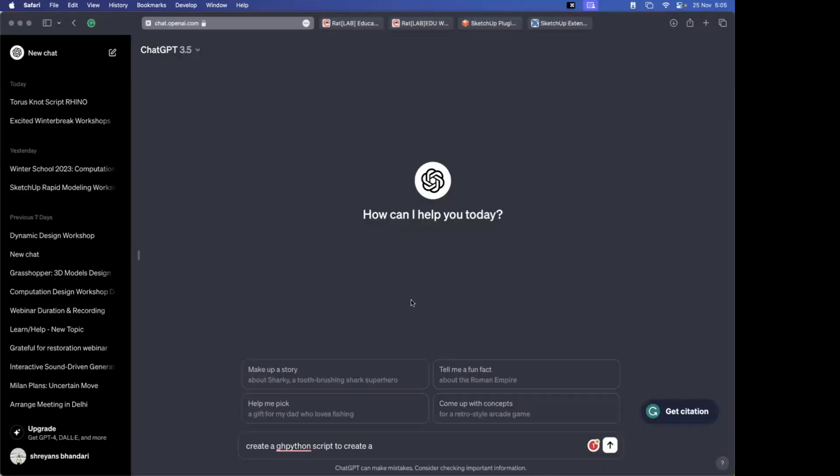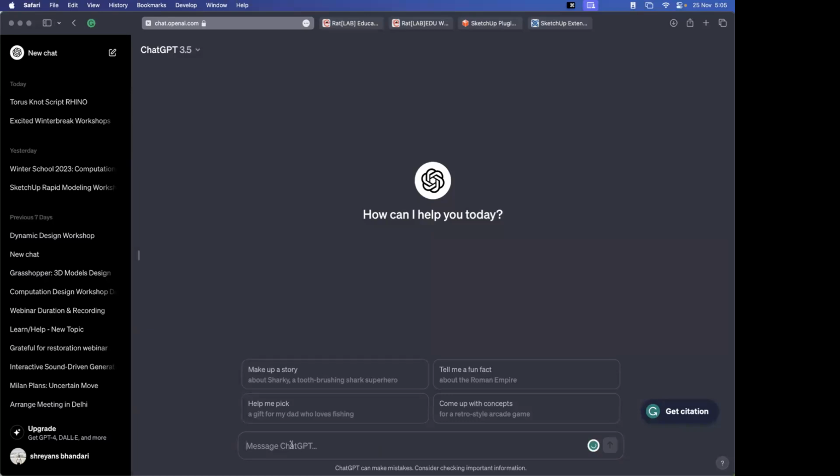Let's go back to ChatGPT. Now I believe most of you guys are aware of how the process works. You create an account on this website called OpenAI, get into this free version of ChatGPT, and then you have a prompt which can be put to get the answer.